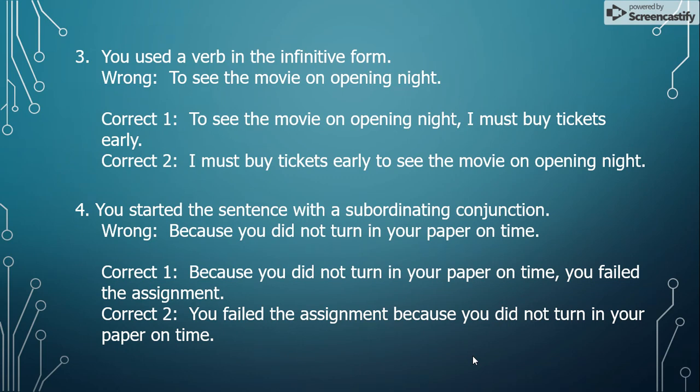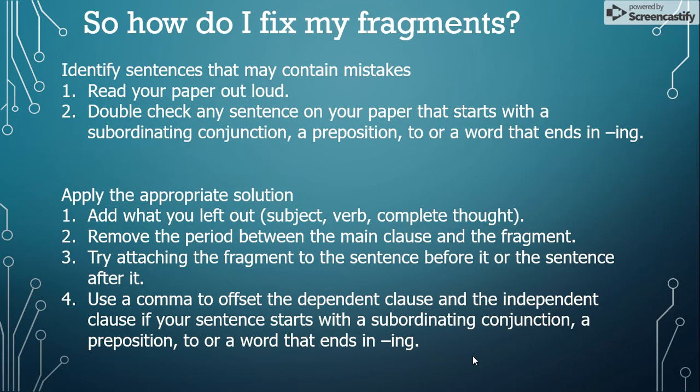And we talk about subordinating conjunctions in another one of the videos that I have for you. But anytime you start a sentence with one of those words, chances are you don't really have the complete idea, because something that is subordinate is dependent on something else to have happen. We need to make sure we have that complete relationship present in the sentence that we're writing. For instance, the sentence is wrong here: because you did not turn your paper in on time. There's something missing here. I need to make sure that I have either the consequence or the cause, whatever it is I left out. I need to make sure I have that in my paper.